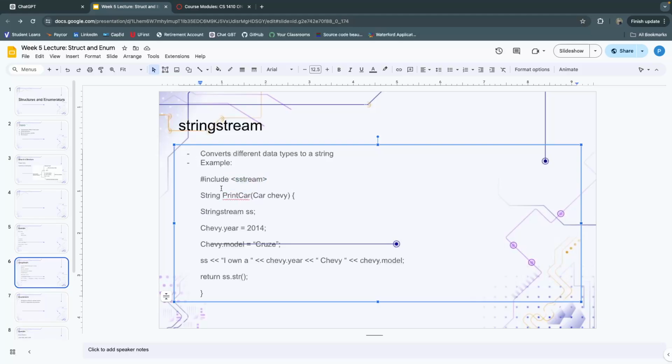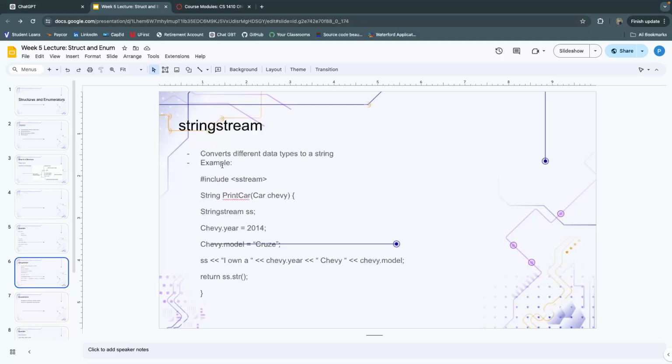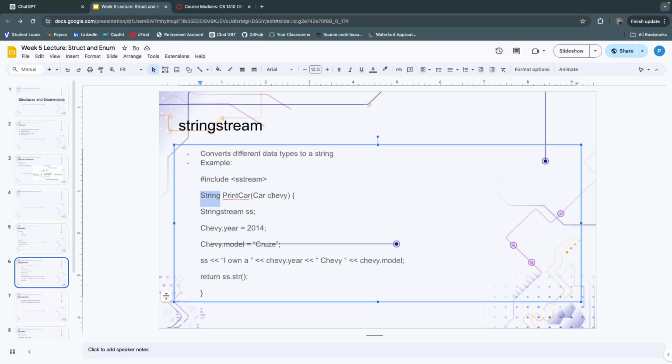And let's say I wanted to make a function. If we're still kind of going off this example here, I want to make a function called print car. The return type is string, and then I'm passing one parameter. The parameter is going to be of type car. Remember, car is the name of the struct that I defined, and my name of my variable I put Chevy. So within this function, I have to declare my string stream. So I would type in this, and then it's like a variable name, whatever you want to name it. I usually go with like SS. Some people like to put S-stream. It doesn't matter. Put whatever you want. Put Bob.